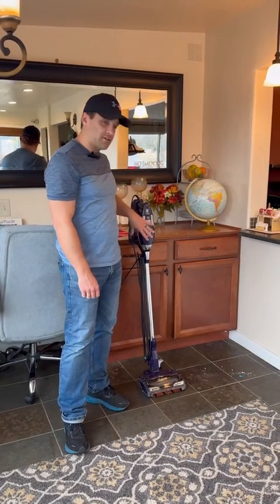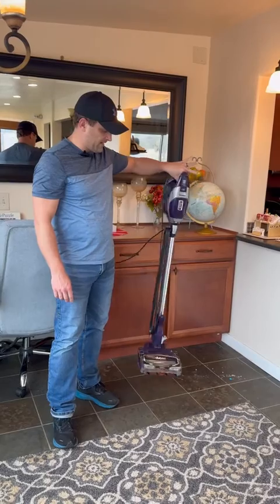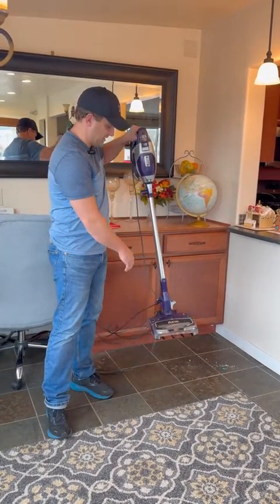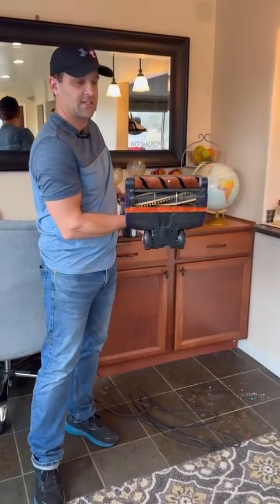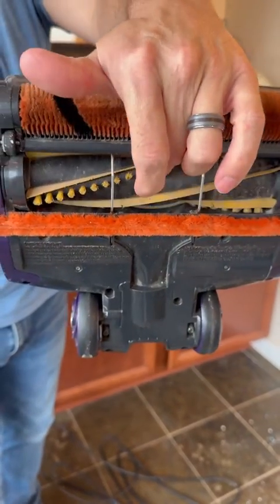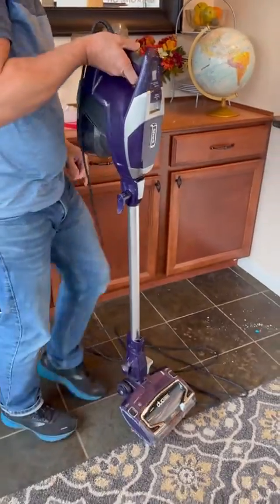Okay, we've got the Shark Duo Clean here. This is a corded vacuum, but very lightweight, versatile, and perfect for hardwood and carpet. So it's got dual brushes down here. This is for the hard floors, and then you've got the carpet brush here. Let's see how it works.